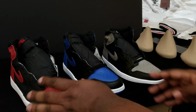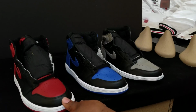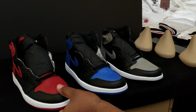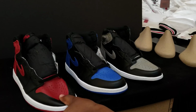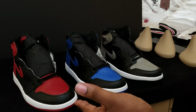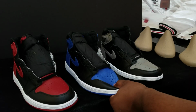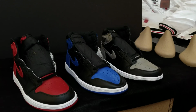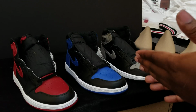Let's puff them up. We're going to hold them down for 5 seconds apiece. 1, 2, 3, 4, 5. So I just want to see the response time, see how fast they pop back up. That one popped back up pretty fast. Hold down the Royals. 2, 3, 4, 5. They're popping right back up. It's got a nice little give, but they're popping back up.